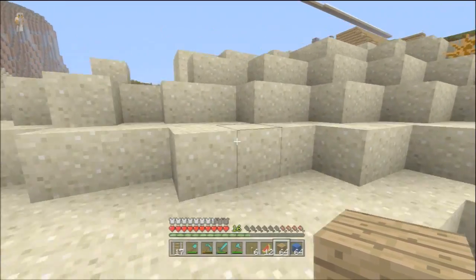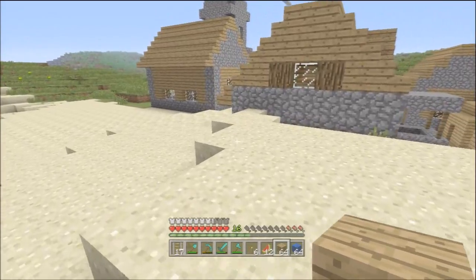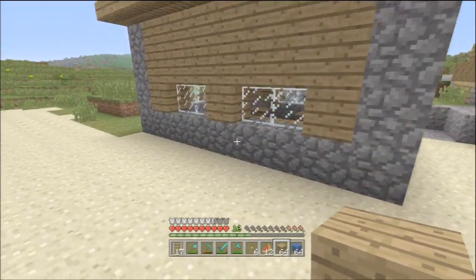We can make the little shack thing. We're not going to go too fancy at first. We'll turn it fancy if we need to, but at first we'll just make literally just a shack, because that's all we really need down here.